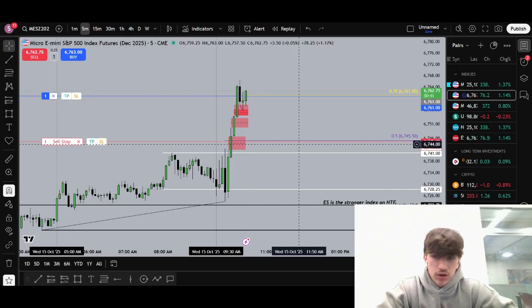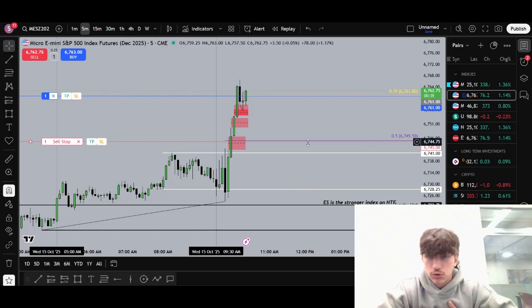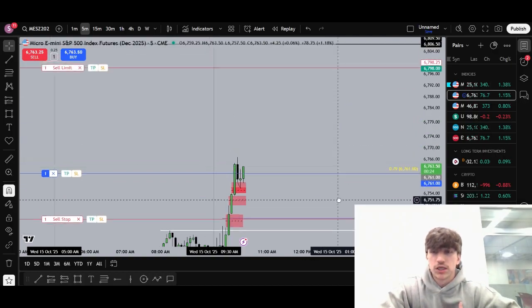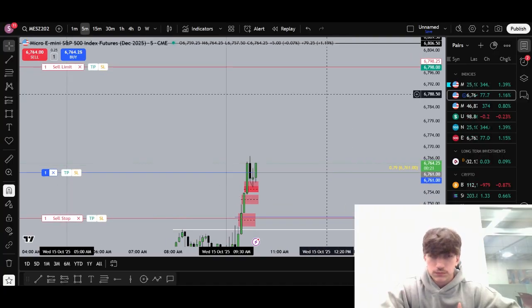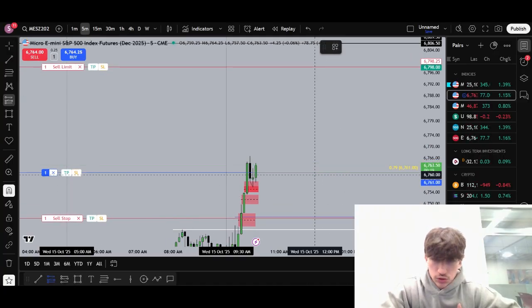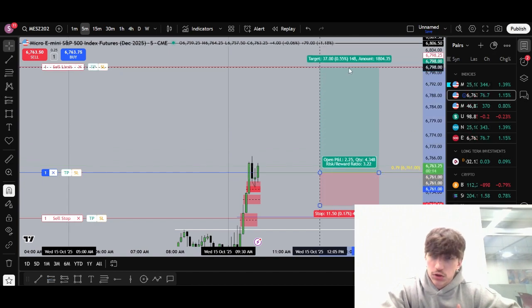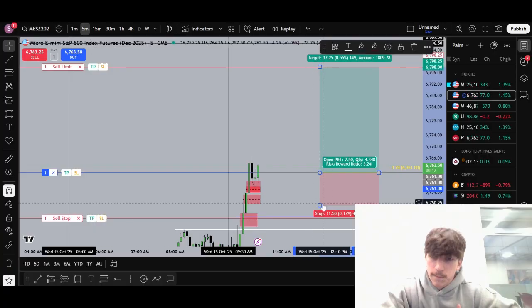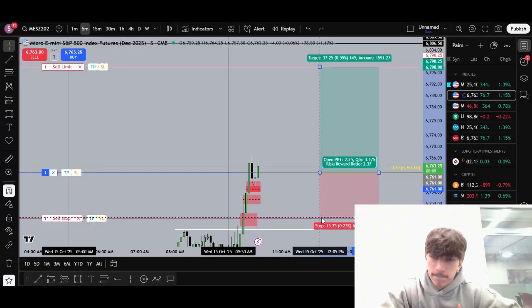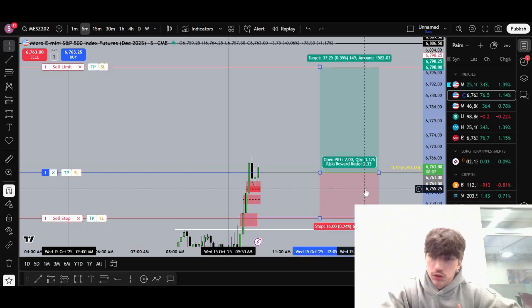So I'm perfectly fine with having my stop here. It is a little bit more than what I'm used to. It's an $80 stop. Usually I'm used to $60 max. But with this strategy, I'm a little bit looser with the stop because I'm able to predict a little bit larger moves. So with this, as you saw the risk before, it's a little over 2R, yeah, 2.33.